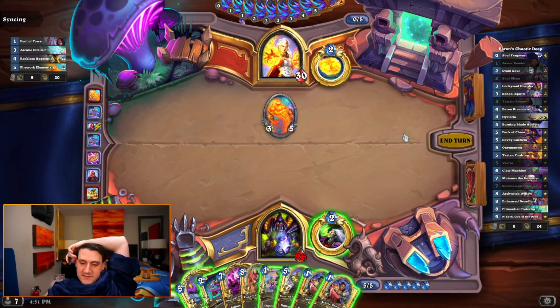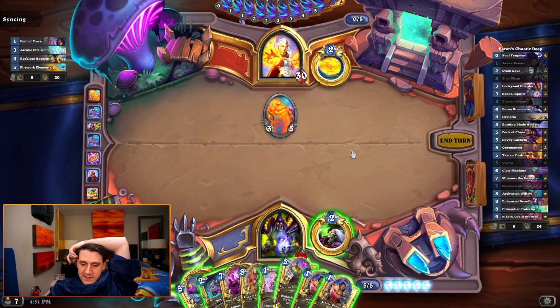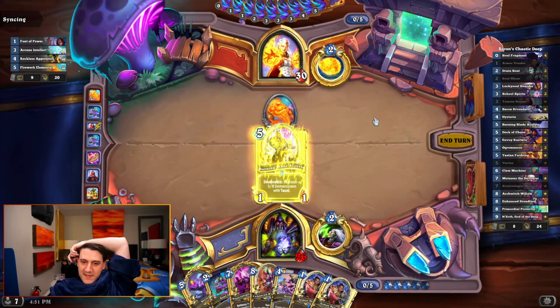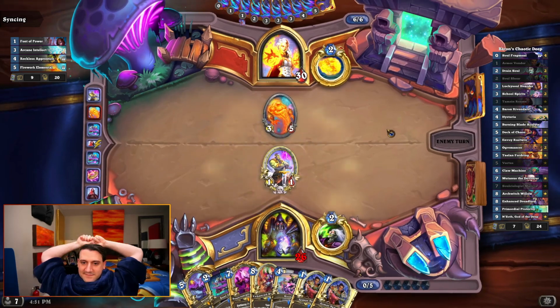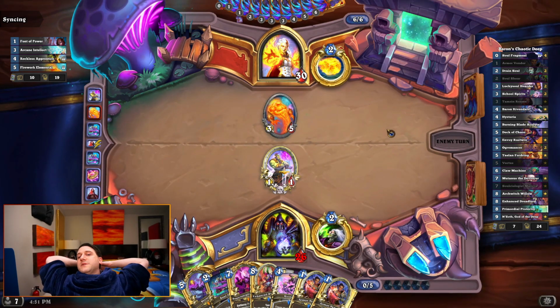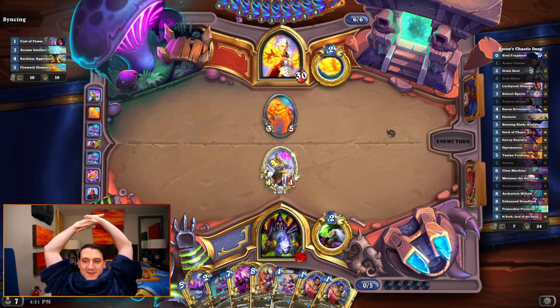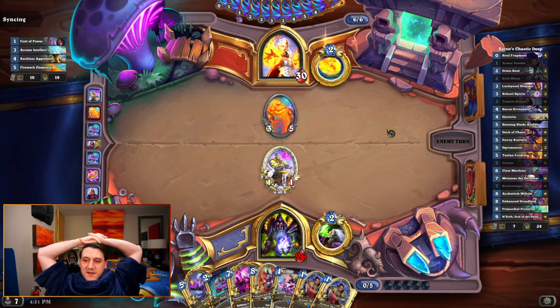So Hysteria does not remove anything. I could double Armor Vendor... no, I can't double Armor Vendor Hysteria. That still wouldn't do anything. So yep, Burning Blade Acolyte. As long as he doesn't play Devolving Missiles, which would make us a little bit sad, we're quite happy. Now I am slightly regretting the fact that we tossed away Baron.